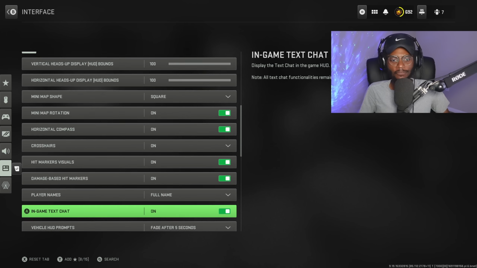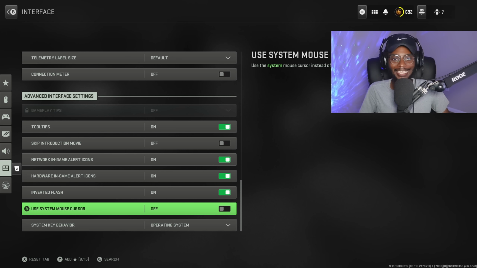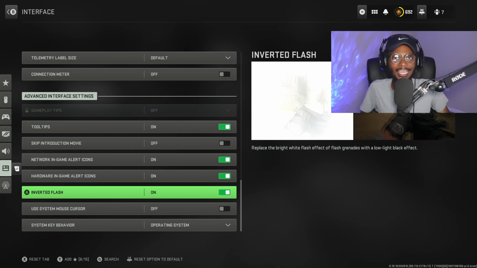Now finally, you definitely can go ahead and invert the flash. Inverting the flash is going to make it feel less annoying, so definitely adjust this setting if you have not already. I've definitely made that adjustment.